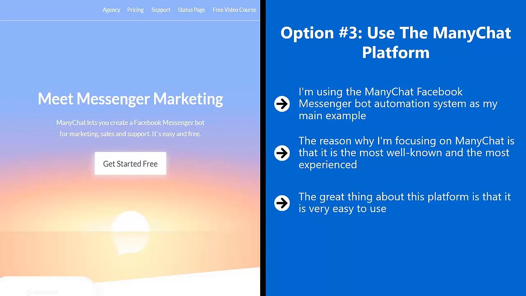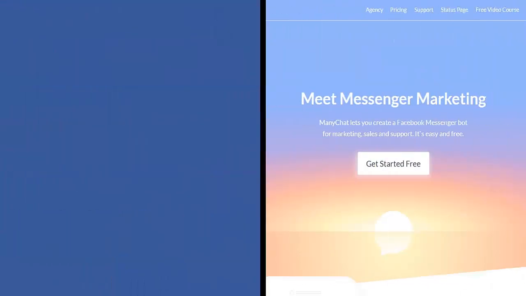The great thing about this platform is that it is very easy to use. You don't have to be some sort of coding or programming genius. You don't have to know Facebook like the back of your hand. It has a scalable learning curve. Also, its chatbot creation system is very intuitive. It's almost linear. It's easy to figure out, and it's easy to string a series of responses based on certain conditions together. I can't say the same with other platforms out there because most of the other platforms out there are built for programmers or coders.